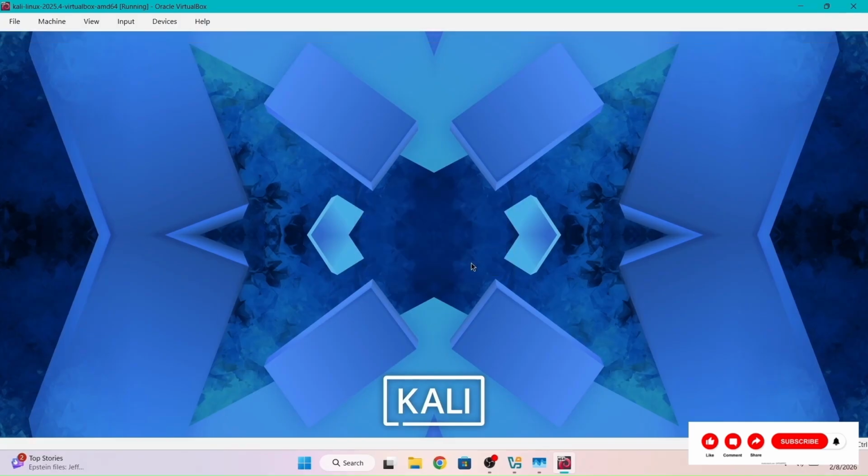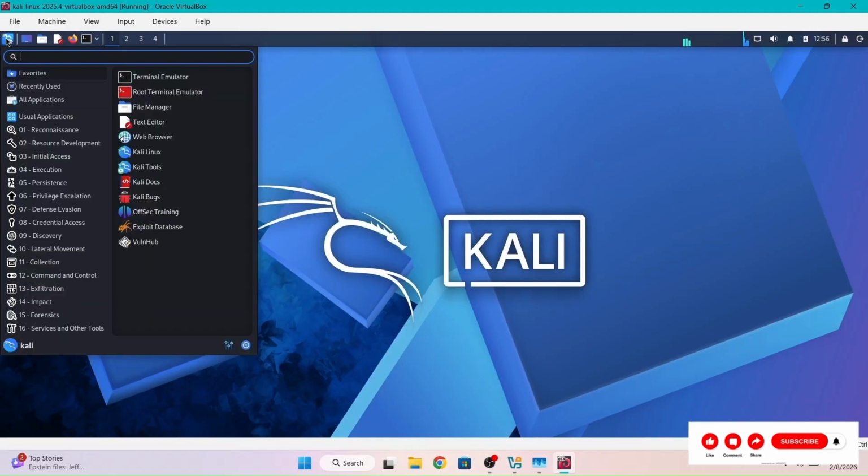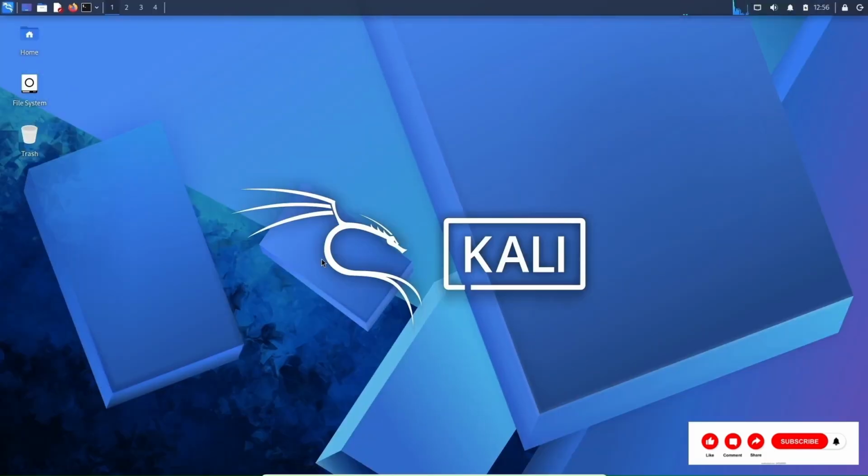Once it restarts, the wallpaper may look slightly different, and you will notice that full screen mode now works perfectly. You can toggle full screen mode by pressing right Ctrl plus F on your keyboard.